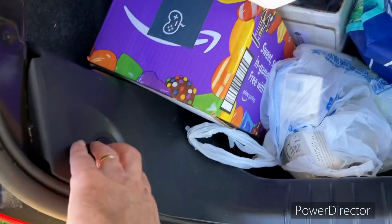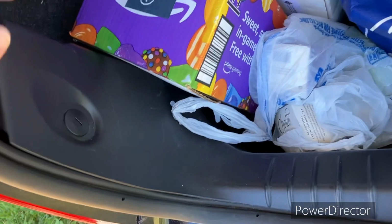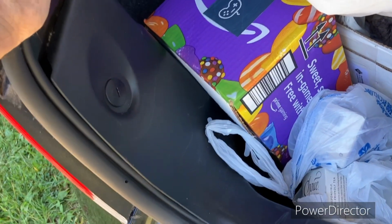Y'all, please forgive the junk that's in the trunk. I got junk in the trunk. So it's always unpredictable. You open one of our trunks, you never know what you're gonna find in there.